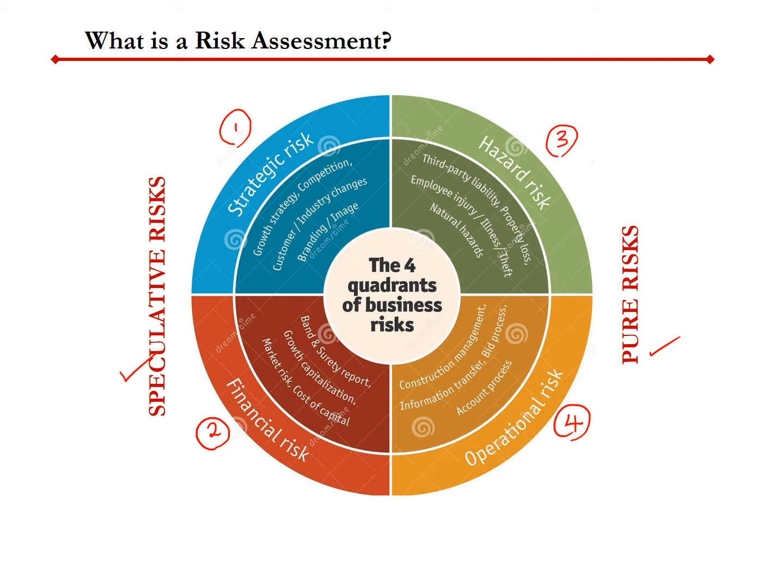Now, as for strategic or speculative risks, there are risks that could have positive outcomes or they could have negative outcomes. I'll give you an example. Let's say you invested in a business. This is related to financial investments, market risk and stuff like that. So let's say you invested in a business and it turned out to be profitable, then that's a positive outcome. And if it turned out to be a loss, then that's a negative outcome. The case is different when you talk about pure risks.